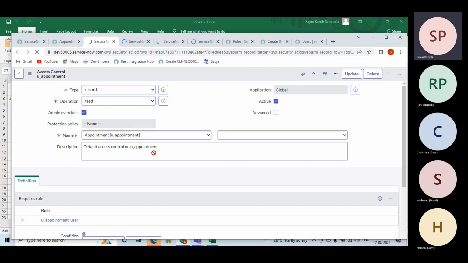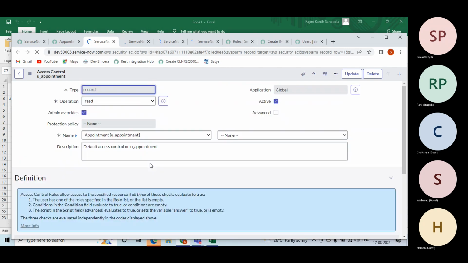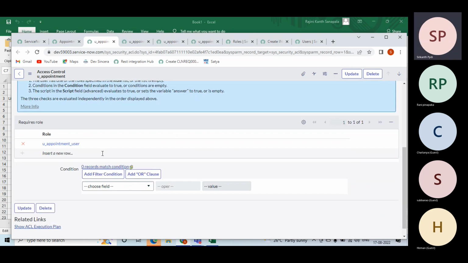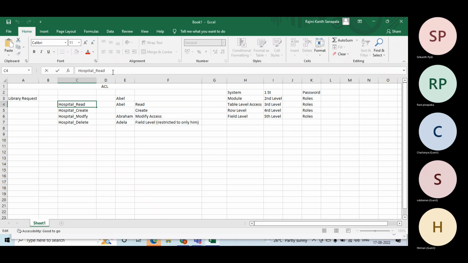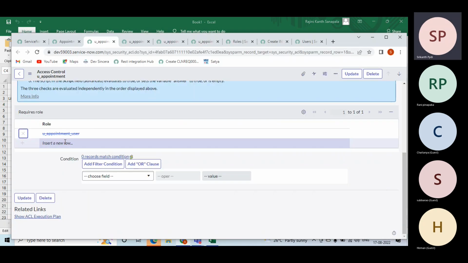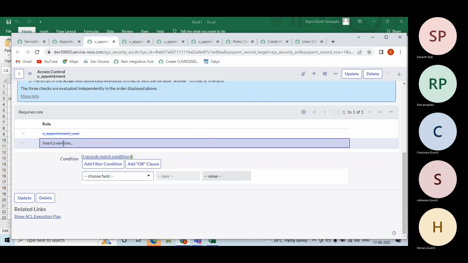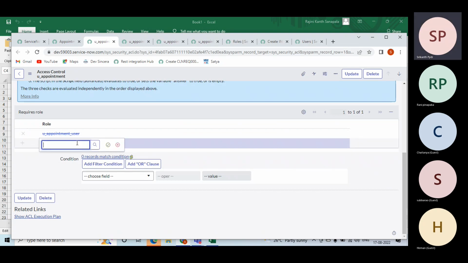Now come down to this ACL. This is a read ACL. And by default, this is the one which you have. We don't want to go by this. I want to update read for read. This is the role I want to apply here.